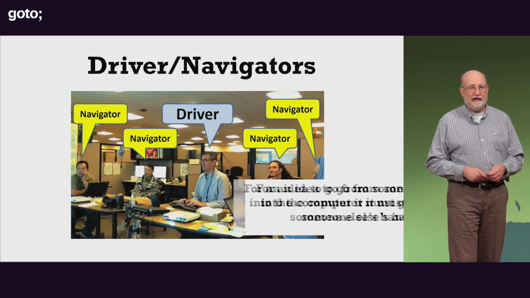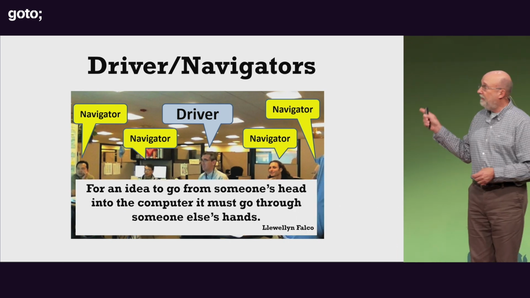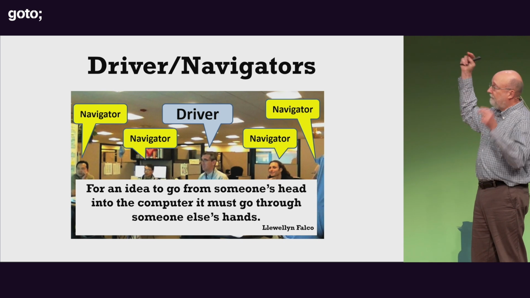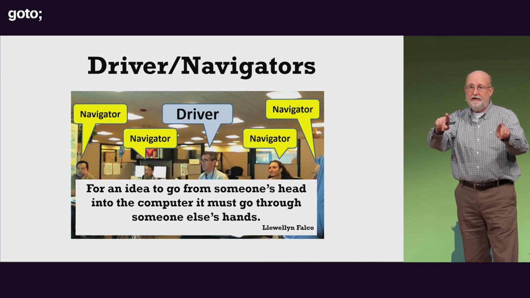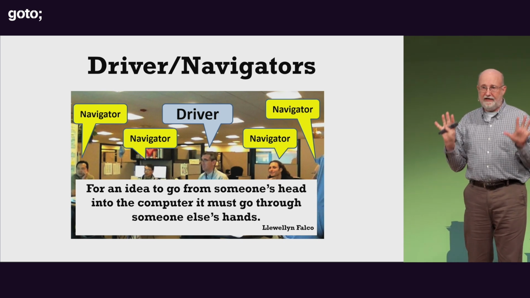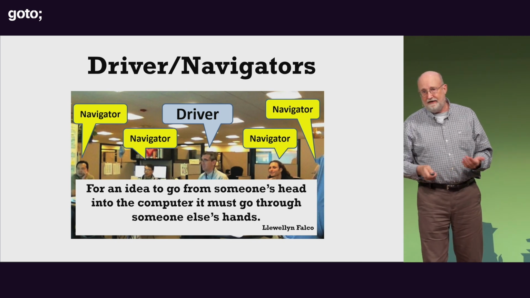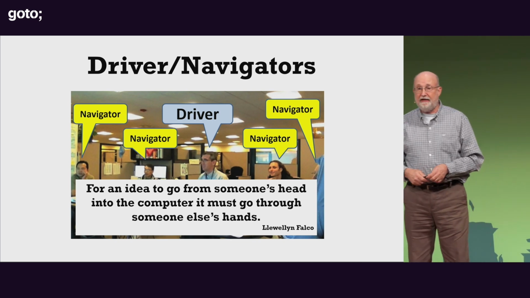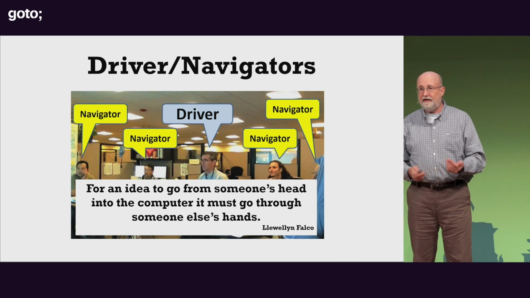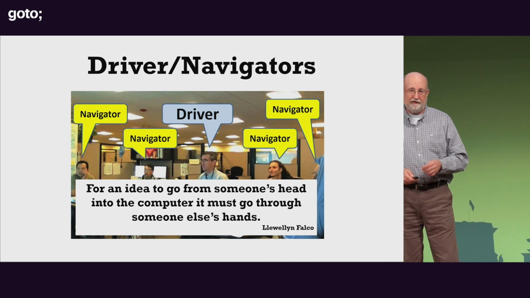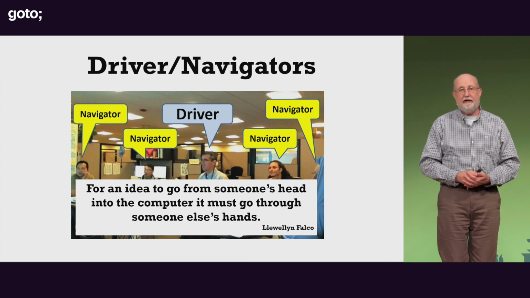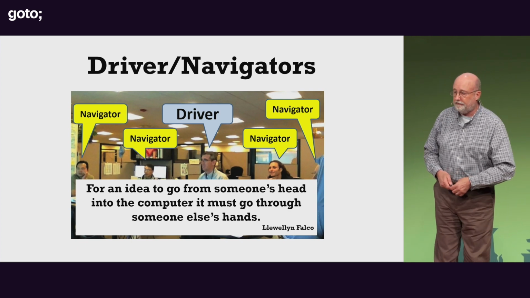Essentially, we follow this guideline from Llewellyn Falco. I really like this. For an idea to go from someone's head into the computer, it must go through someone else's hands. And when we do that, it really indicates to us we need to be communicating well. We need to be collaborating. That's what this is about. It's not one person sitting at the keyboard and everyone else just sitting and watching them work.